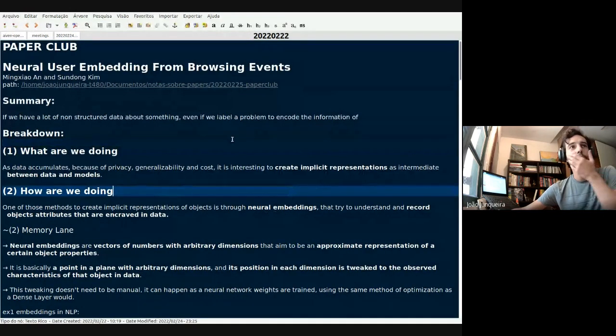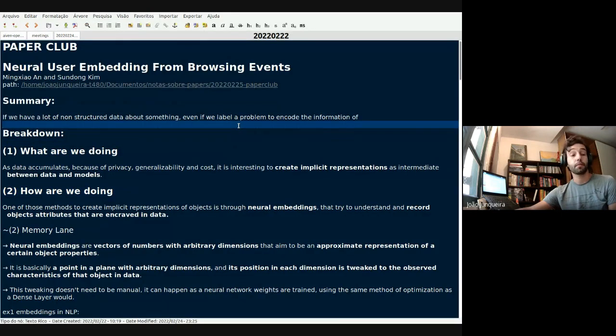Well, so basically the paper is the authors talking about how can we create implicit representations for users, or actually, if we look at the data side, if we can encode information about objects into embeddings in unsupervised ways.